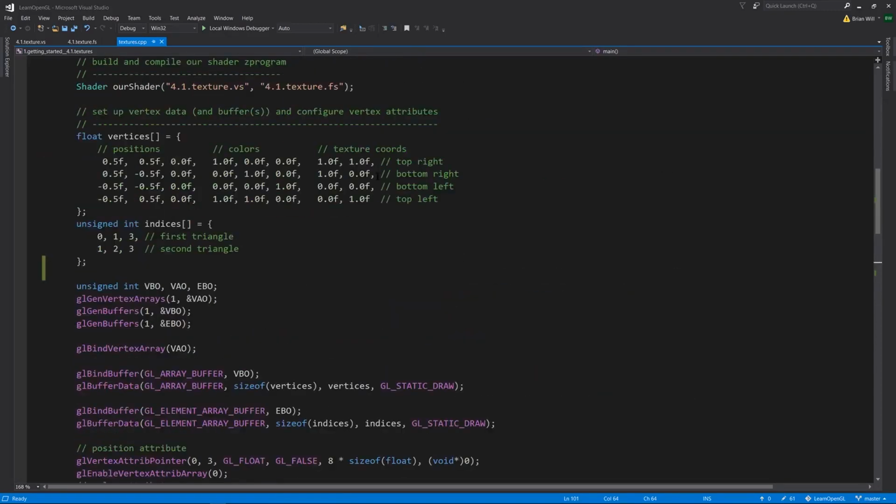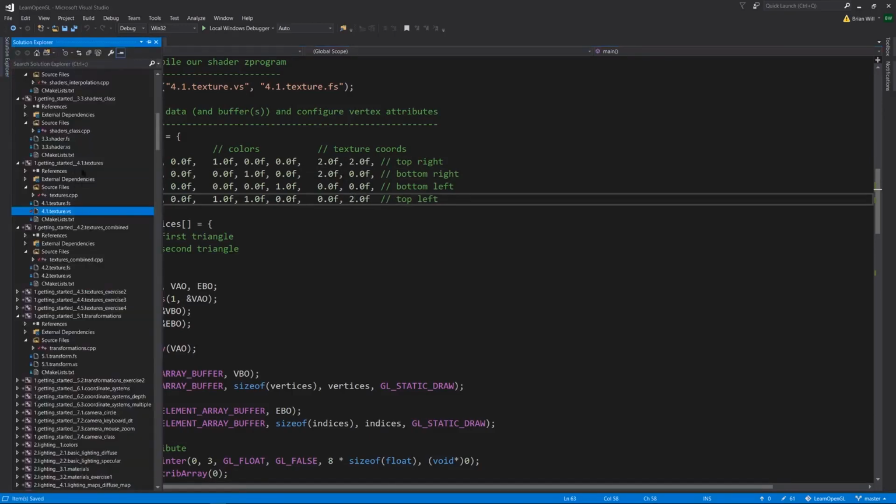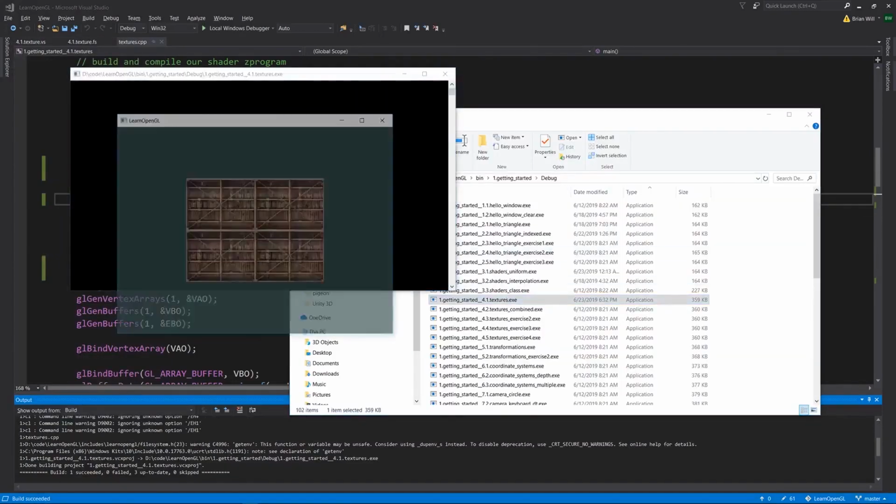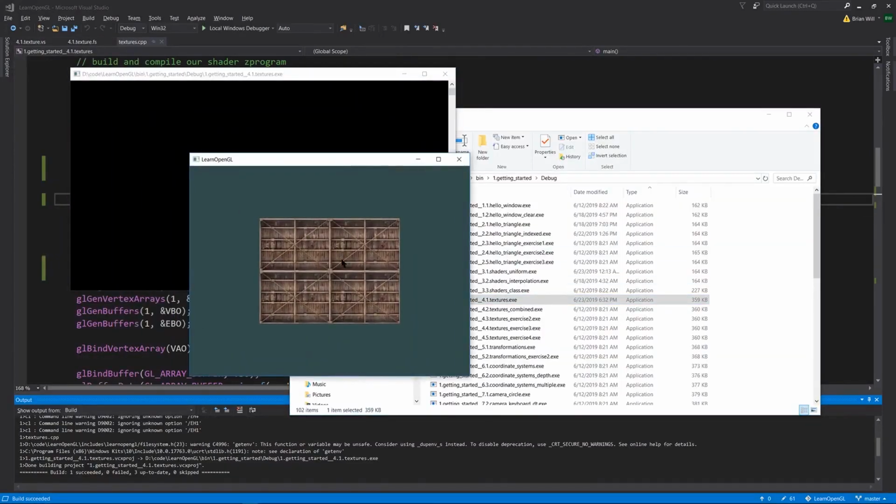And we can see what effect this would have if I were to change these values here. I'll change them to 2. Save, come over here and build the project. Run the program. And now you can see the texture is repeating 4 times. What was just this lower left quadrant stretched over the whole rectangle, now it's that same thing repeated 4 times because of our wrapping policy of repeat.